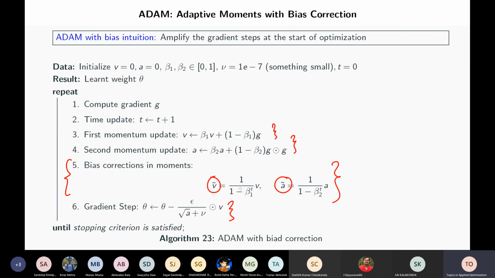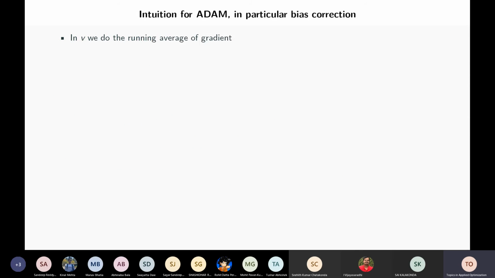So if you see the original term, this is the bias correction that you computed: you divide V by this, and then you are unbiased, because the expectation of your average is the actual average. So that's what we mean by an unbiased estimator, right? An estimator is unbiased if the expectation of that mean, whatever mean we think of, in this case V tilde is our mean, matches the actual mean, which is expectation of g.